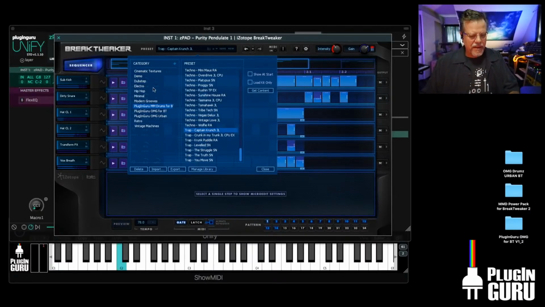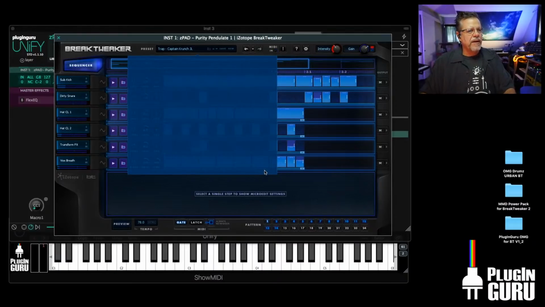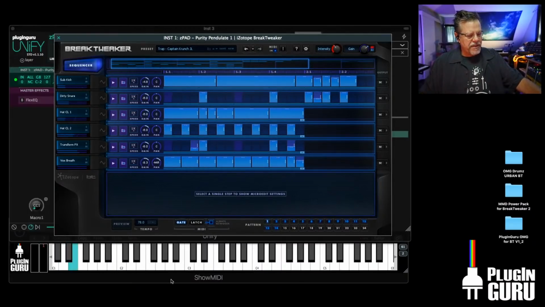They're fun. Now, the layout of all 3 libraries is the same. C and C sharp, right here is where you can play the first. We programmed the first 12 grooves right here. You see the little lights light up, right? Below that, down here at the very bottom of the keyboard, there's a total of 6 possible sounds in a groove.